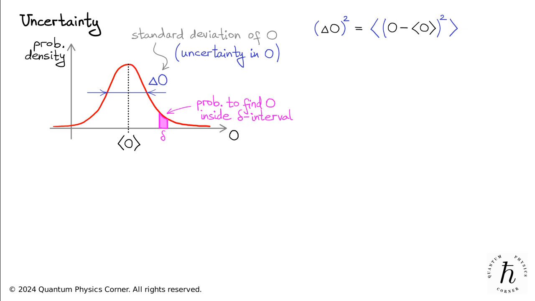Let's now make a few rearrangements and rewrite this expression in a more computationally friendly manner. Expanding the square, we obtain the following. Next, we average each of the three terms separately, keeping in mind that O mean is just a number and as such is not affected by the averaging operation.